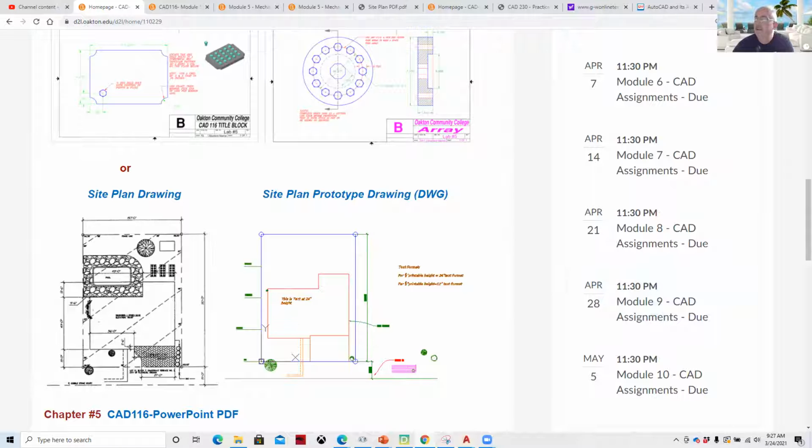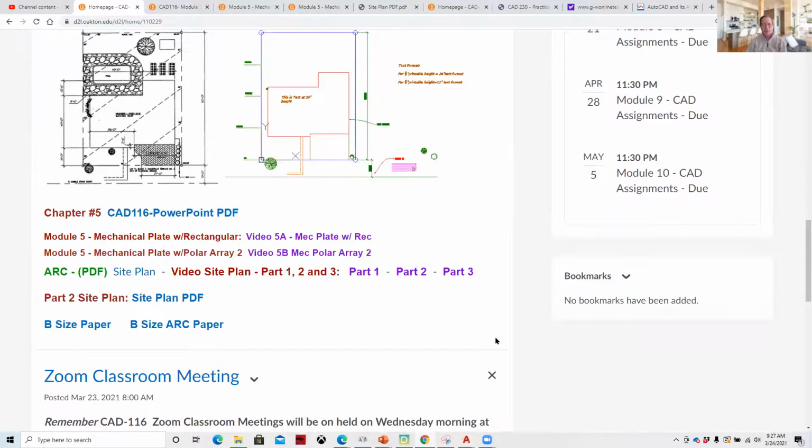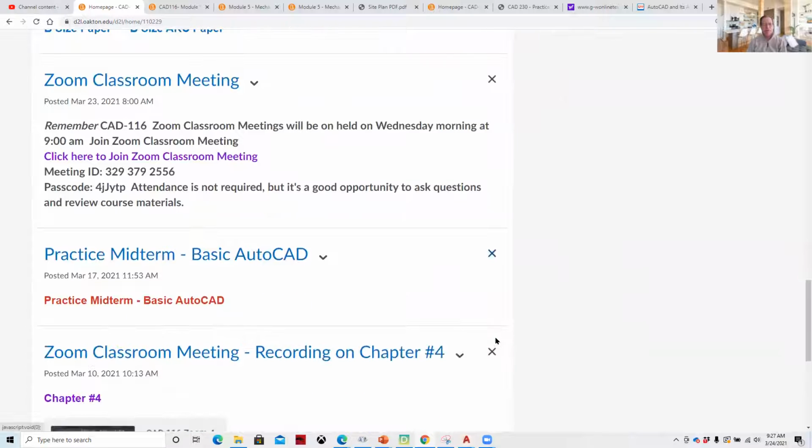All right, one more thing. You want to go down a little further, please, on the splash page? There it is, right there, midterm. Practice midterm. We're not giving you the midterm yet as of this point. What we put up there is a practice midterm you're going to try. You can take it unlimited times, just to hone your schedule, hone your ideas of what could be on the midterm coming up in about 2 weeks from now.